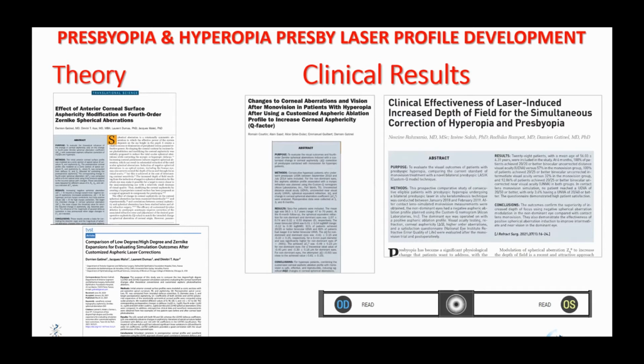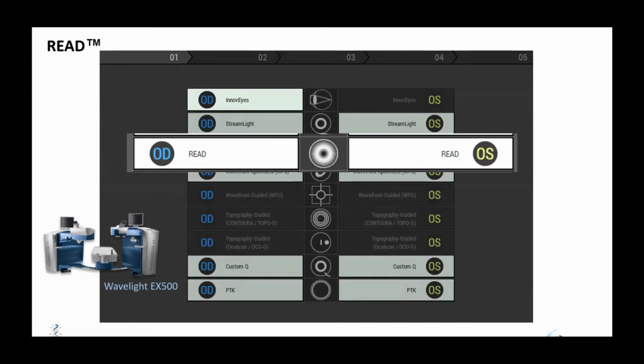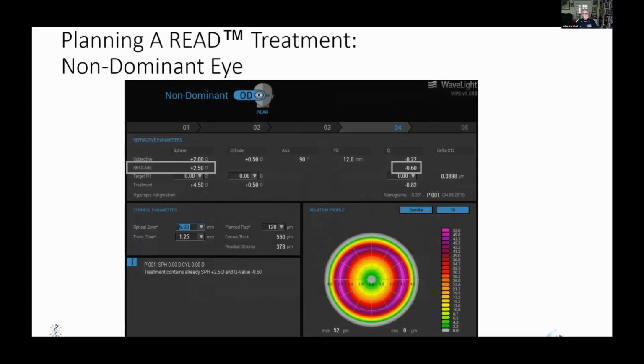The read option concerns the presbyopic, emmetropic, or hyperopic eye and allows the planning of the non-dominant eye specifically. The read option enables the surgeon to program the laser accordingly on the non-dominant eye to achieve what is necessary to gain near vision and gain more uncorrected distance vision than with classic monovision. The use of the read treatment module automatically generates an addition for near vision, which is added to the correction of hyperopia for far vision, as well as an optimized variation for the asphericity of the cornea, previously measured with a topographer connected to the laser.